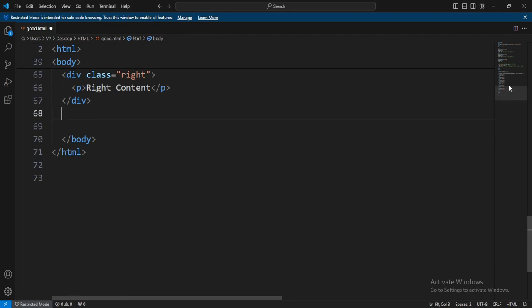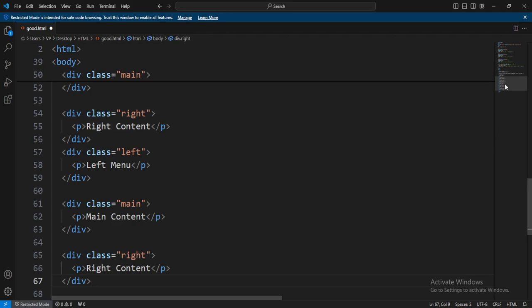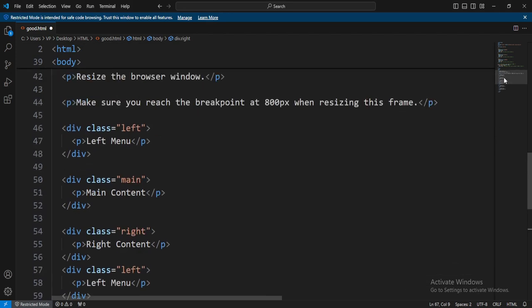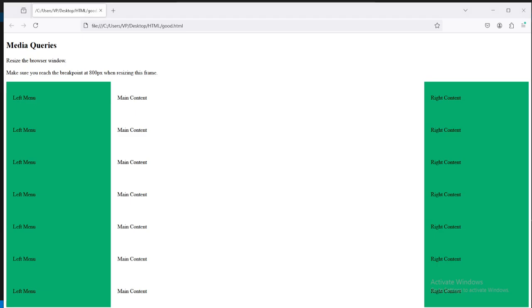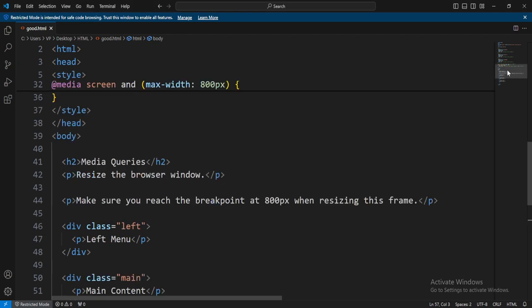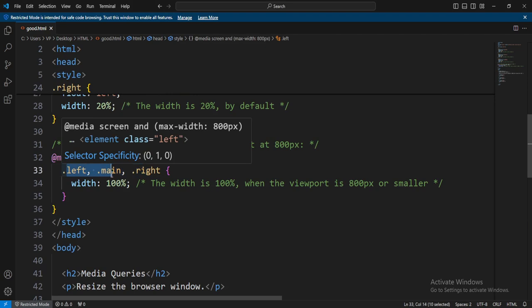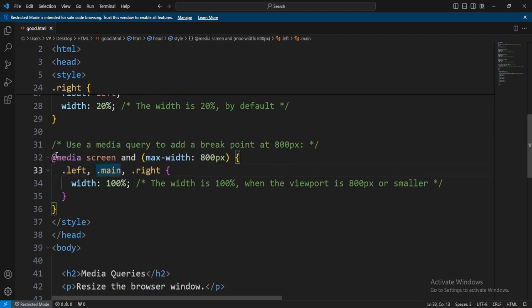So let's quickly review what I've done so far. I've removed the other div element I created so far. Let me reload our document. Can you see we are having the element now? Now the media query, the benefit of using the media query, come and see it. Here is where the media query is. The media query is right here.